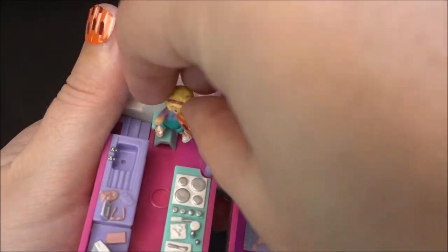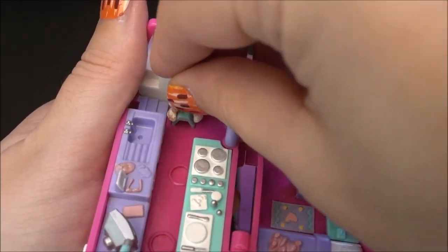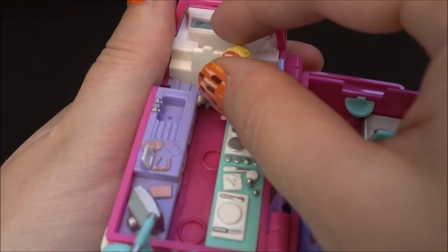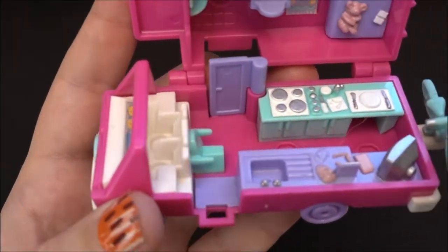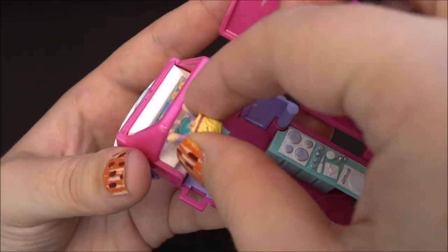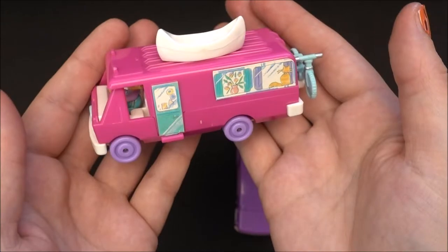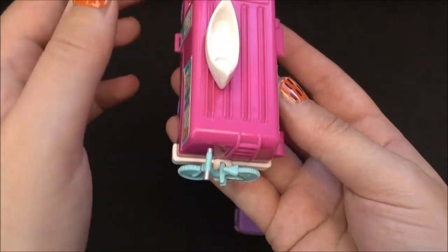Let me try if I am able to do it without breaking something. So now she can sit on these chairs. And also in the front she has the place where we can put her so she is driving the camper or the van wherever she wants to. That is the 1994 Home on the Go compact.